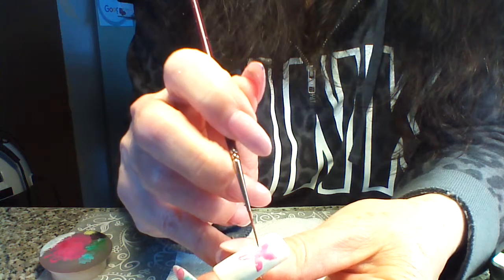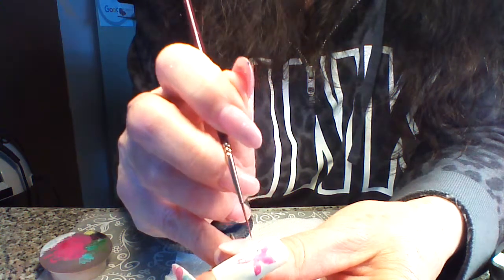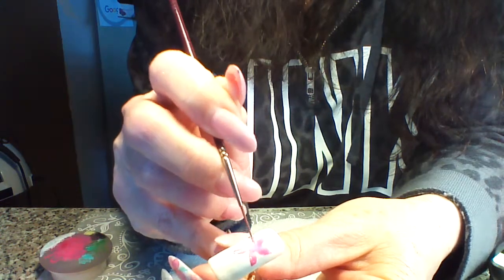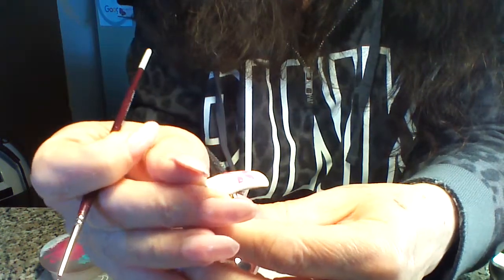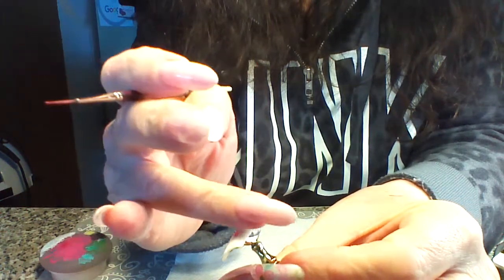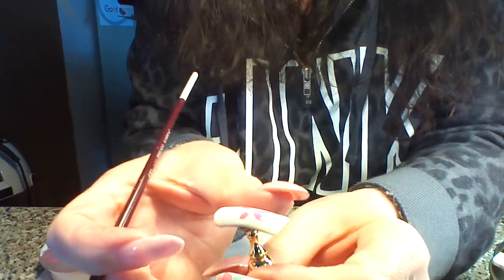So I don't know how this flower is going to look, but I hope it turns out good. I think I have something on this nail. I don't know what it is. Maybe there's still some residue from the gel. It's not wanting to work. Wow. So I'm just going to wipe this off.